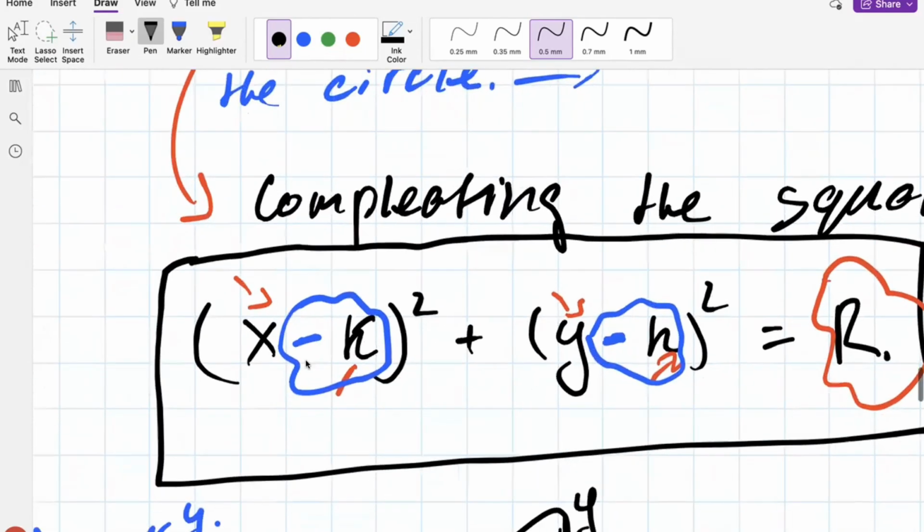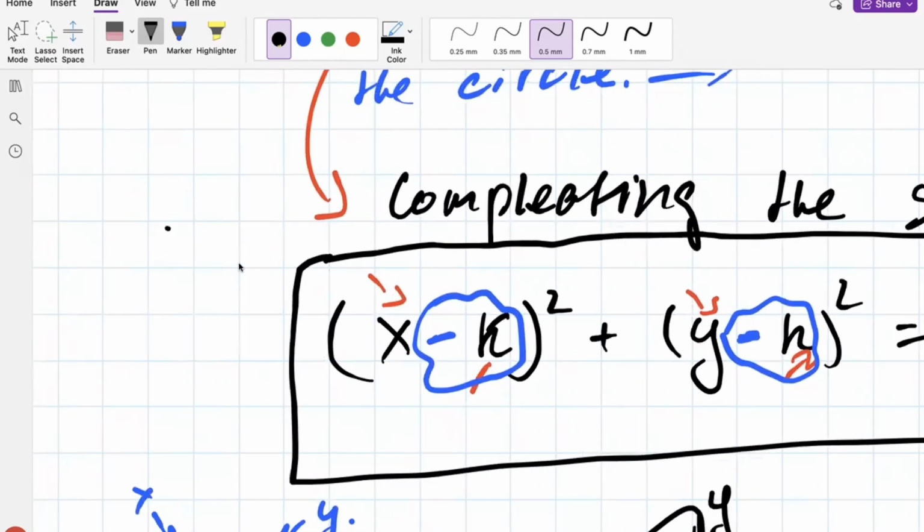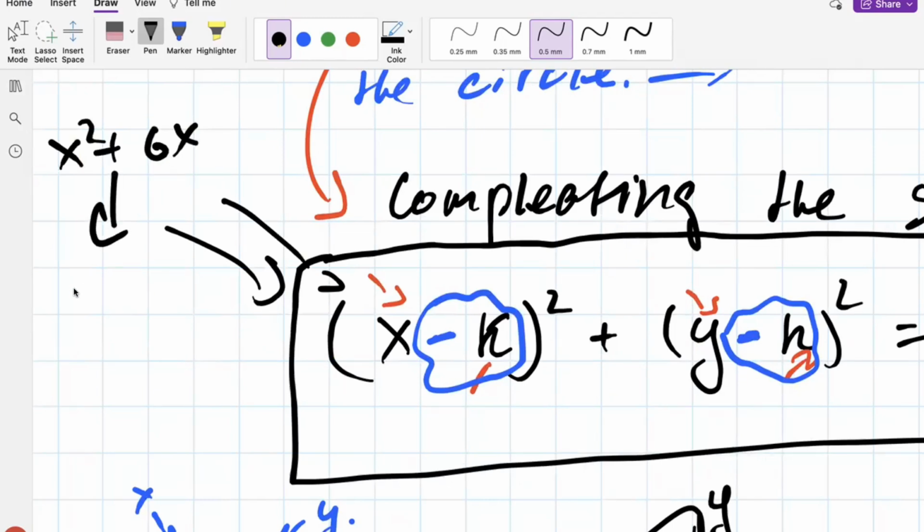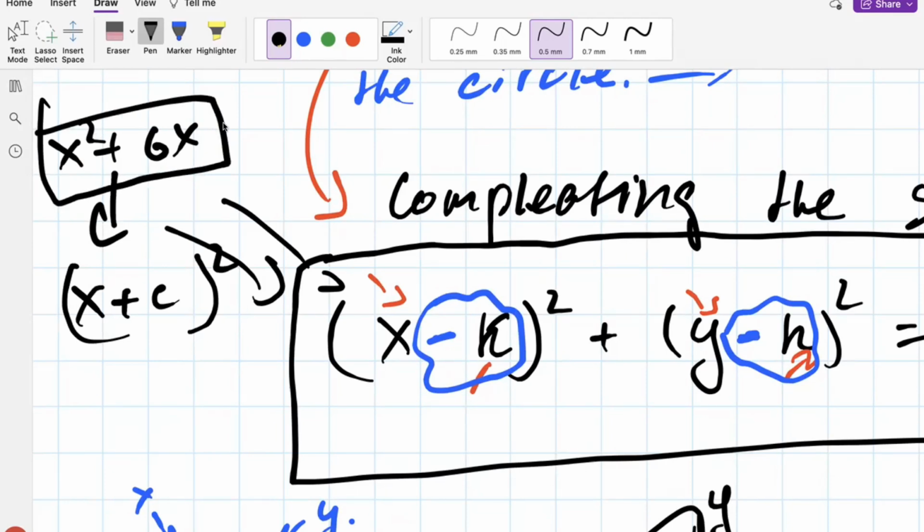So this is the general form, right? The general form is given that you have an expression squared, and you have to come to this point. Sometimes you will be given just x squared plus, let's say, 6x, and that's it. In order to build the equation of the circle, you have to transform this to x plus some number, let me write c, and then square it. In this form, you can build the circle, but if you're just left with this form, you cannot build it. So that's why you have to add some number and subtract the same number. And from this, you will come to this.